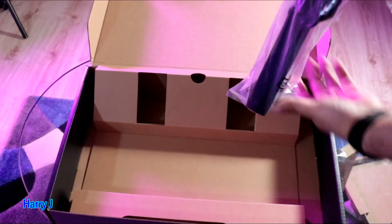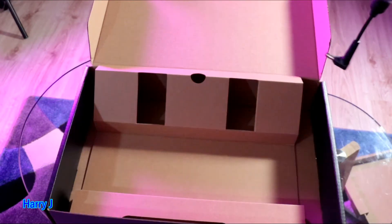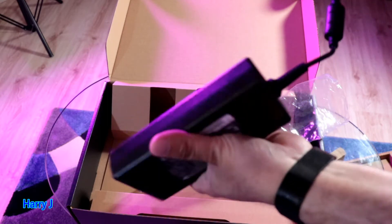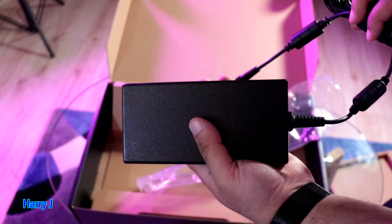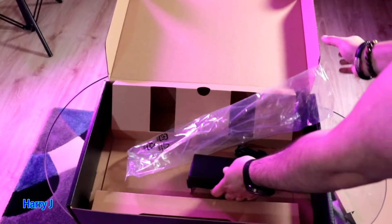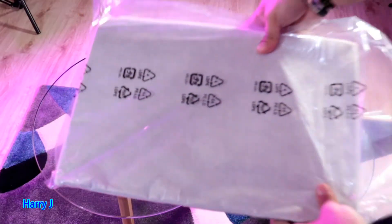Here we see a beast charger — it is a big brick, bigger than the last one. Here we go, this is a really big one because this is a 17-inch notebook. I have another 17-inch from a different brand, but this brick looks bigger. I'll put all these things to one side.